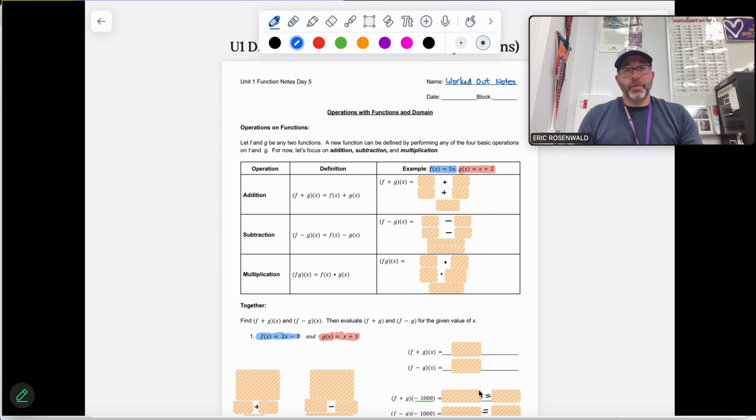Rosenwald here. We're going to be working on operations with functions and domain, and these are the guided notes. They're a little bit long, so if you want to try skipping a couple problems, do them on your own later, come back to them, whatever. There's a lot of writing and color coding. Take the time to make sure that you color code, just so you can visually look at what's going on. Pause it, try stuff. It's fairly easy. It's kind of laborious, a little bit of the work. Okay, so let's get started.